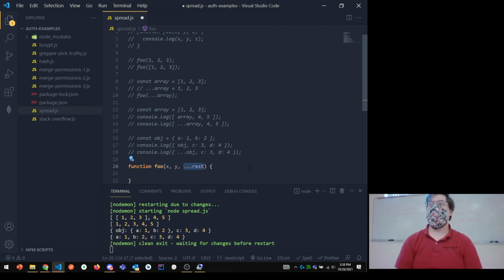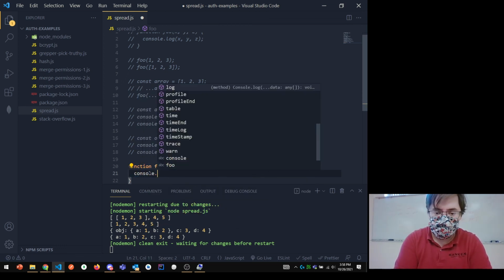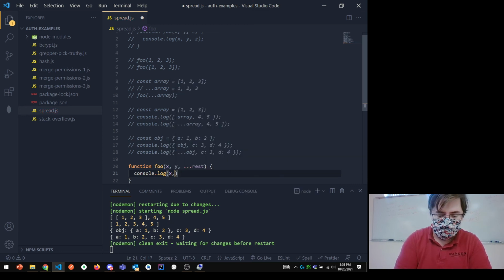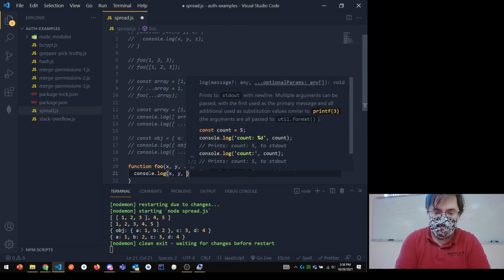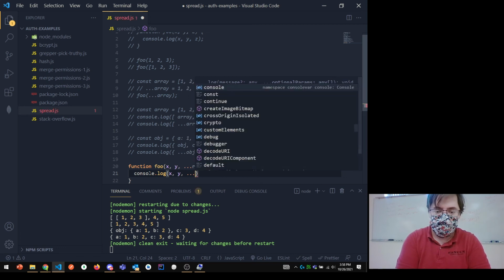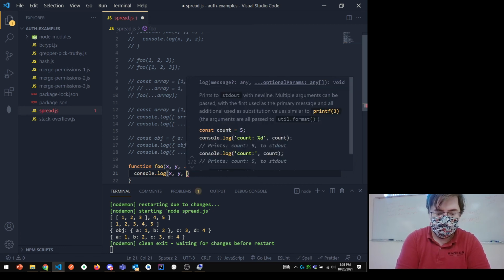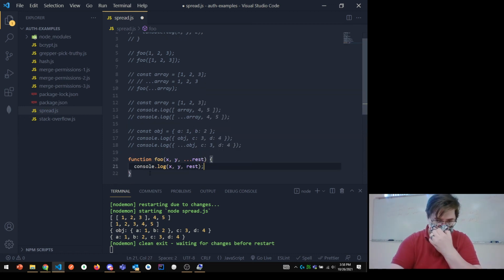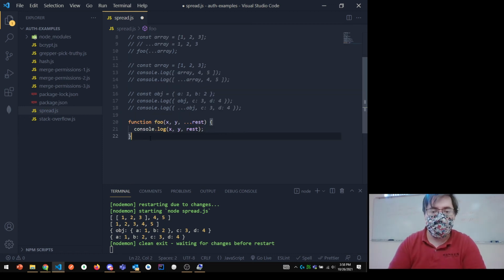All remaining parameters will go to this array. So I can log those things out. So I can say console.log x, y, and rest, and we'll see what that looks like.